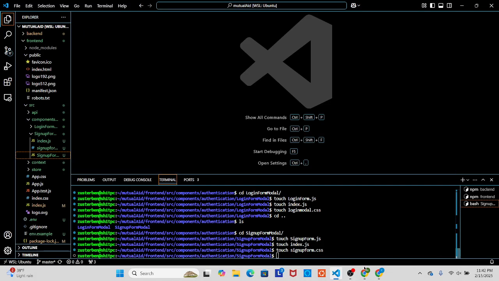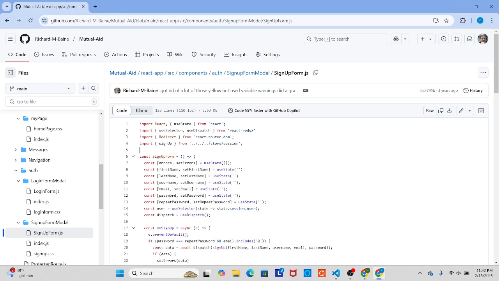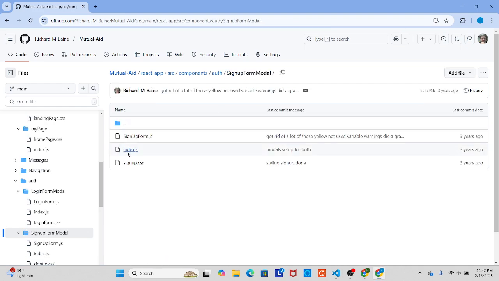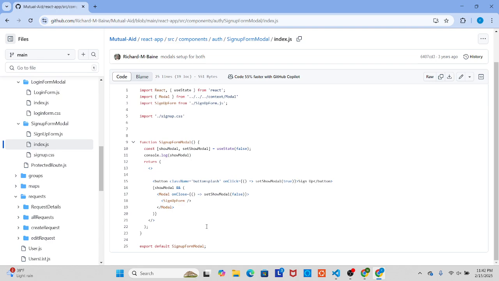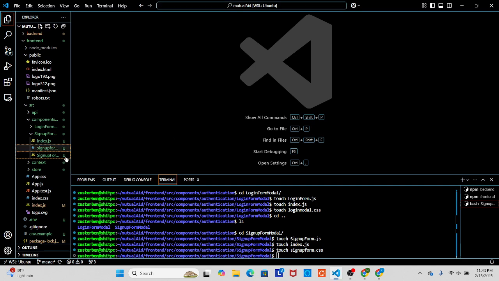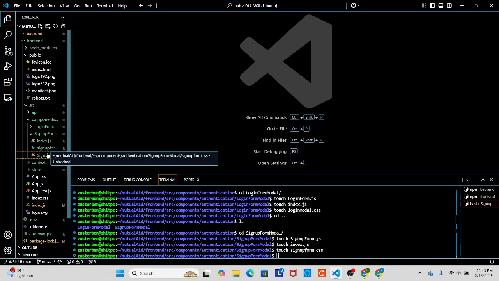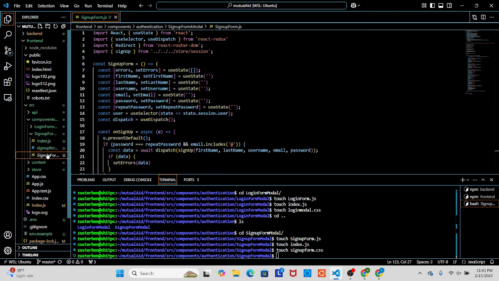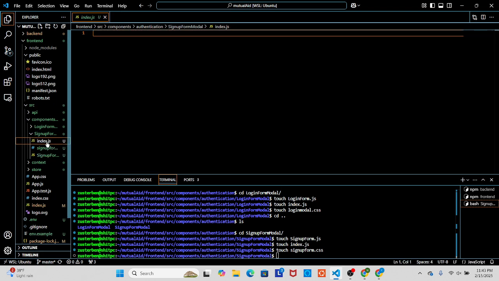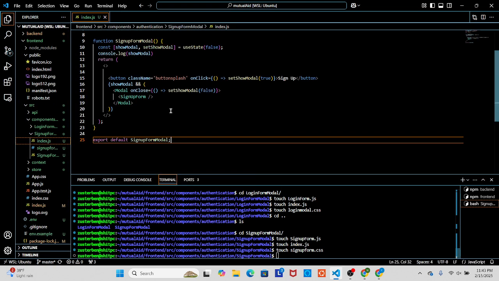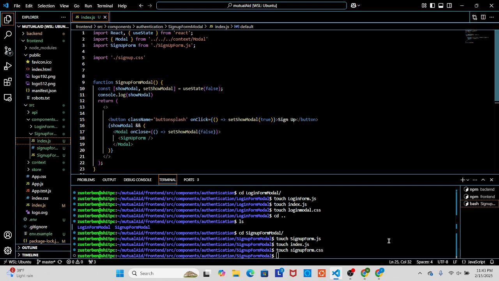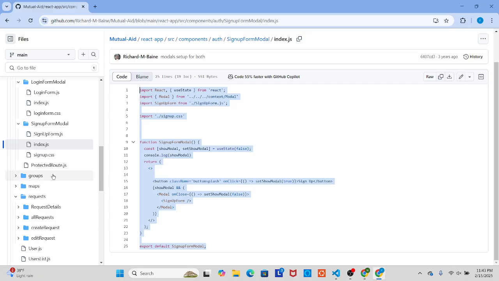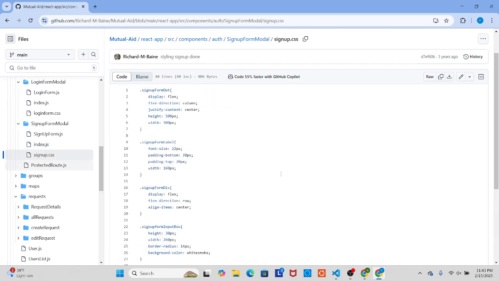Sign up form, index.js. Uh-oh. Oh, good. Yeah, we did the right thing. Thank God, I screwed that up a little bit beforehand. And we got here signup.css.